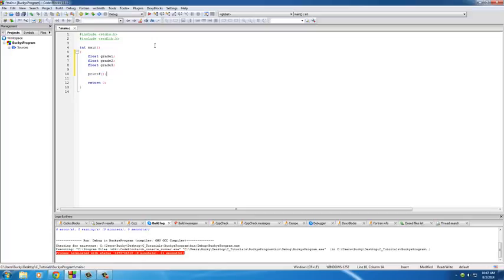So printf, just tell them what's going on, enter your three test grades, and might as well give them a little prompt, kick it to a new line. Then scanf, and we don't need to give them a prompt for every one. Since it's a float, of course, we will use %f, and remember to add that space. The first one they enter we can go ahead and store in grade1, then grade2, and grade3.